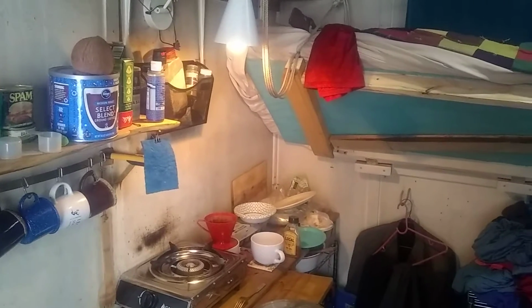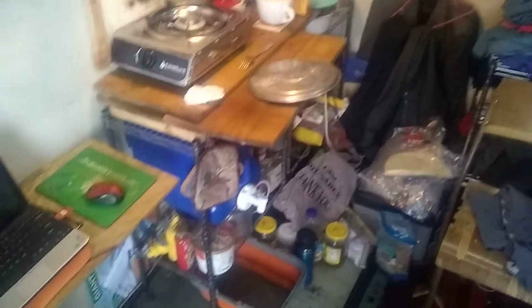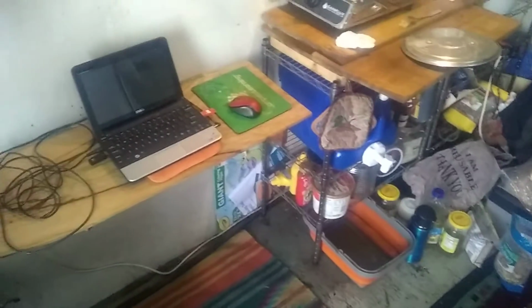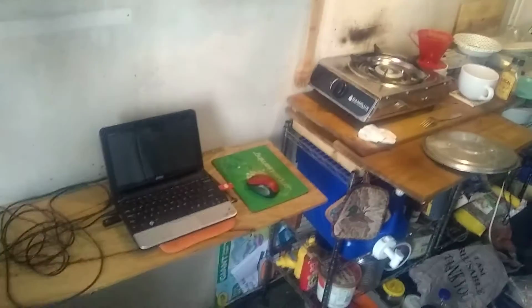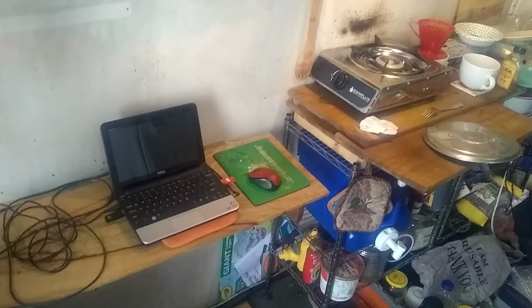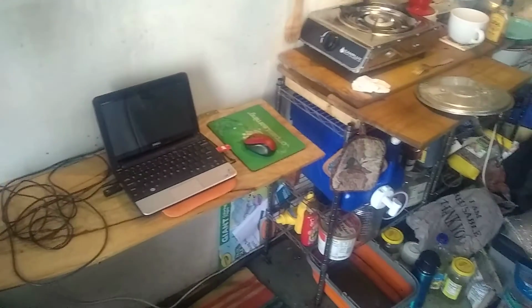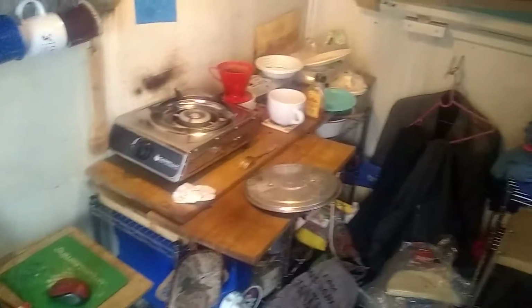You also probably notice I've got more lights, and they're actually on because of those 6 solar panels. I'm not having to be so stingy with my power. I have resurrected my old computer. It's probably from 2005 maybe, and here's my little writing station. Everything is so compact. There's the wood stove, there's the writing station, and right there is my cooking station.